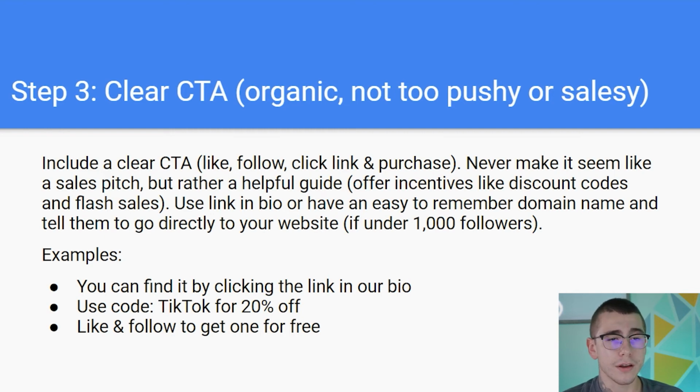You guys can offer incentives like discount codes or flash sales, and you guys want to use the link in your bio to get your customers to your website, or have an easy to remember domain name and tell them to go directly to your website if you guys are under 1,000 followers and don't yet have that website link on your profile feature available to you.